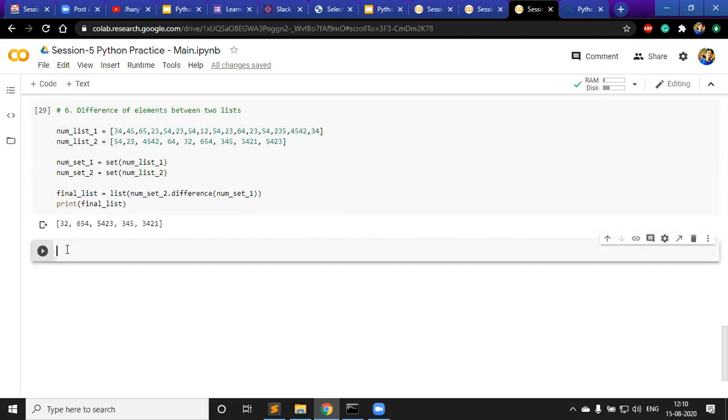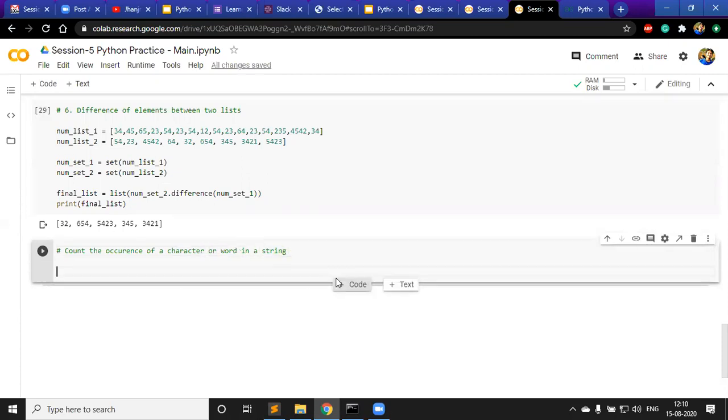Let's say I want to count the occurrence of a character in a string, or it can be a word also. Character or word, anything. The logic would be the same. Anyway, let me define my string.